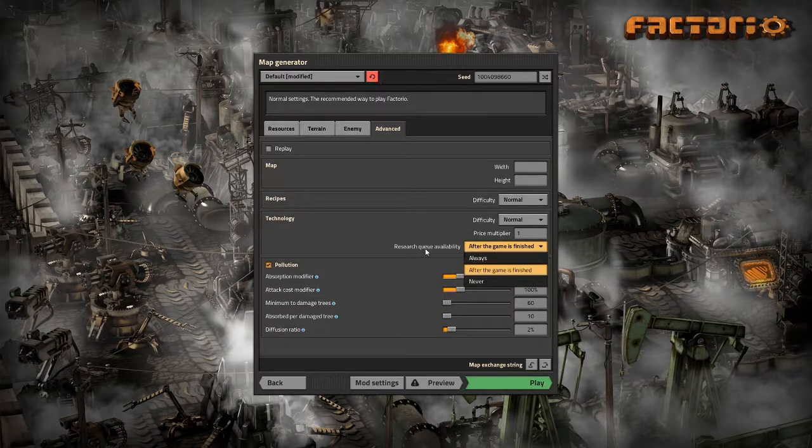And I do want to have the research queue availability set to always, just because I'm going to set up a couple of quick things. But other than that, I'm pretty much just going to roll with what we have here.